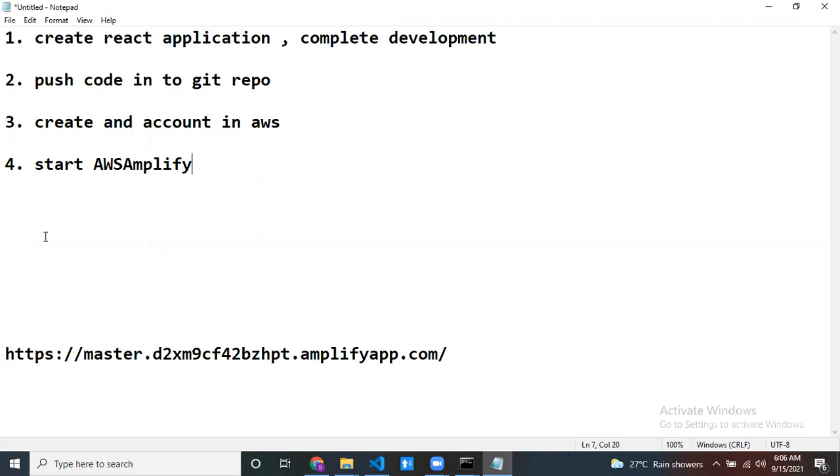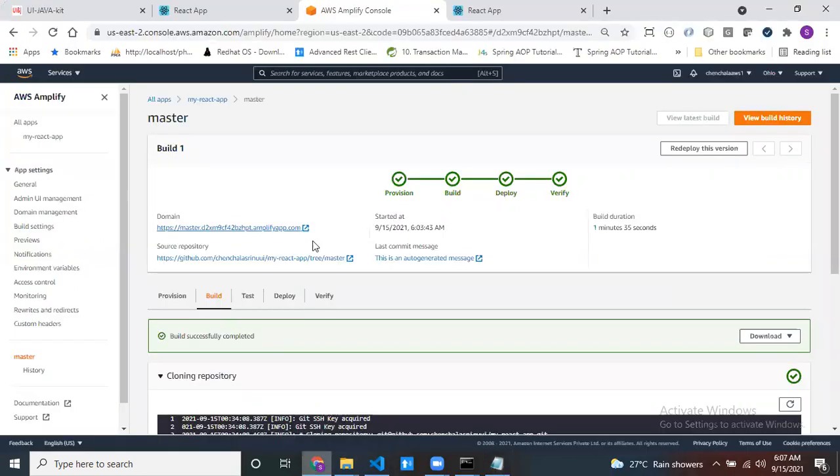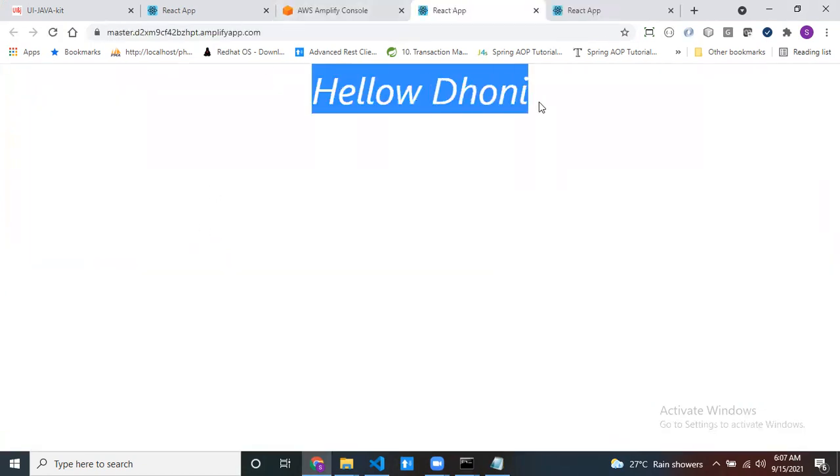Once you start, provide where your code is, that particular GitHub account details and everything. AWS Amplify fetches the code and runs the required commands, npm install and npm run script build, and it's going to deploy. Once you deploy it, see this domain, you can customize if you want. For now just click on this one and you can see your code.